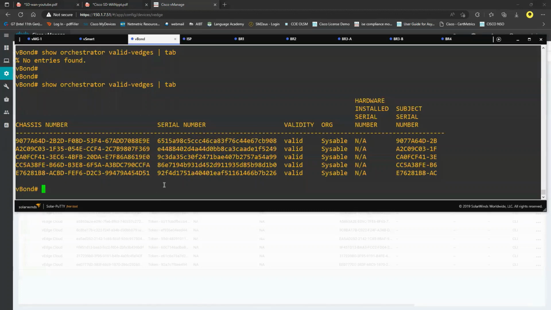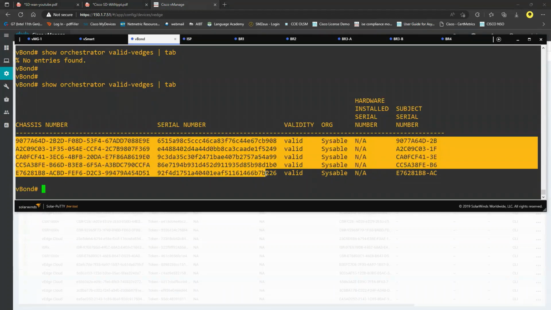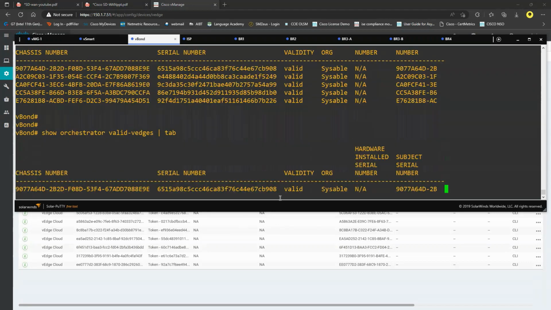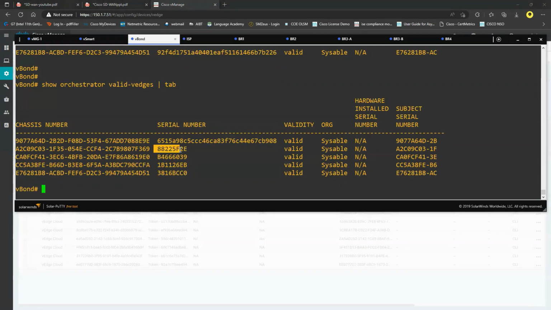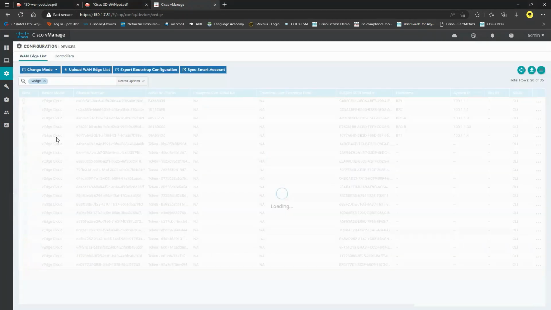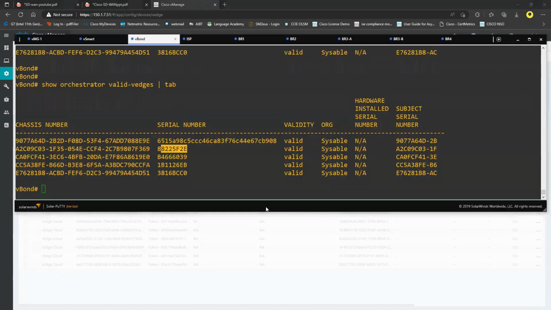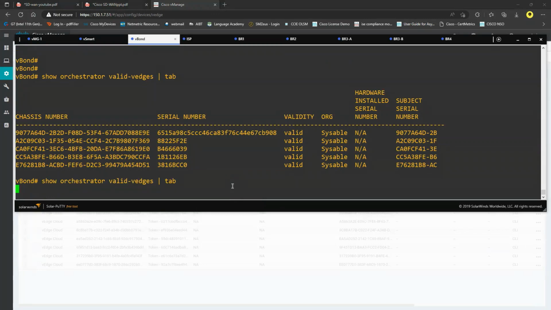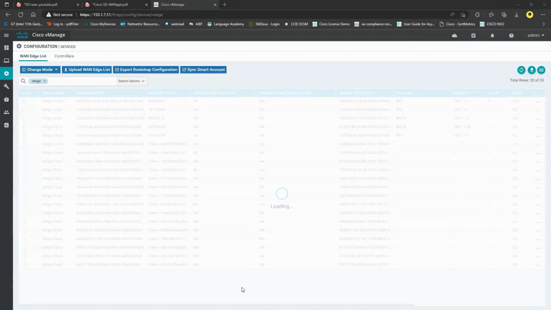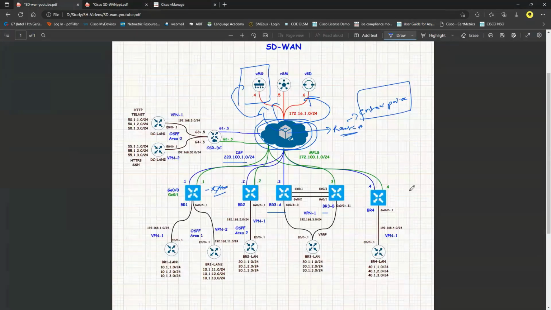Now if I go back to my vBond, this time you see that before it was these details, and now it has given the serial numbers. This one still did not get it, so let me check one more time. It will also change to this kind of number slowly. It has already provided 1, 2, 3, 4, 5 certificates. That should be good. It's only a matter of it synchronizing, and that will be synchronized. It will take time. So that was the provisioning of the branches. We have done the provisioning for all the devices.